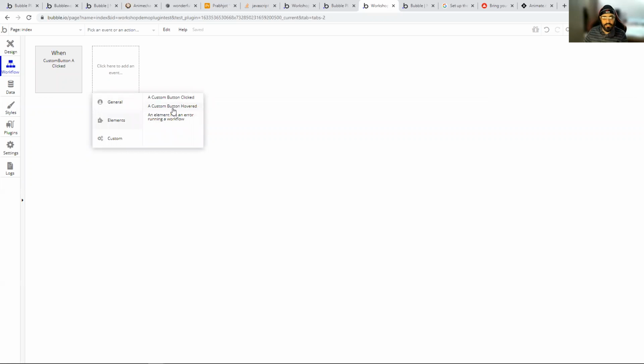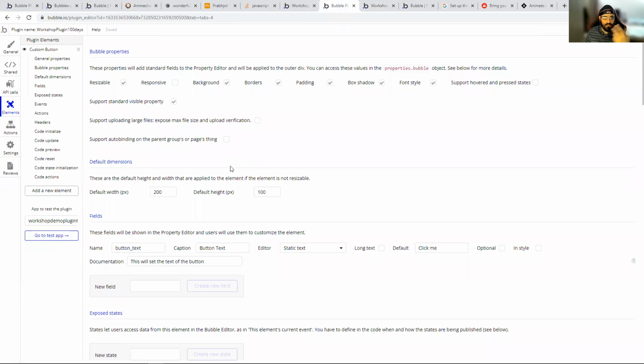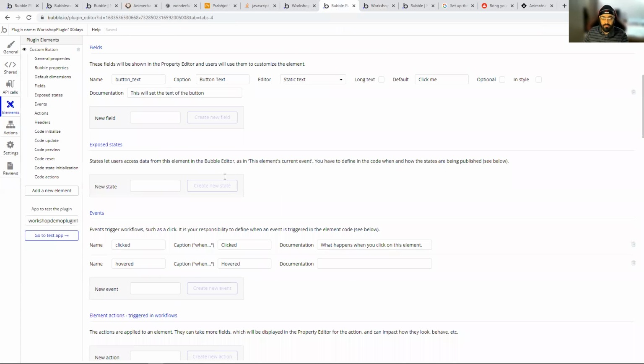Right. So now it's saying a custom button forward. So you can define all these custom events, and then for each of them, you can trigger them from your code. And when you trigger them, people can define the normal workflows that they do. So now let's see how or when to trigger that.